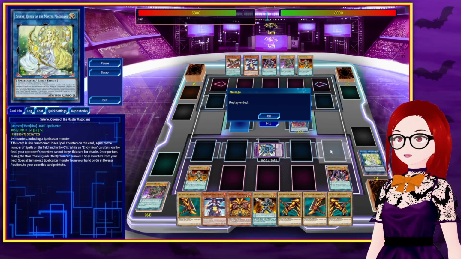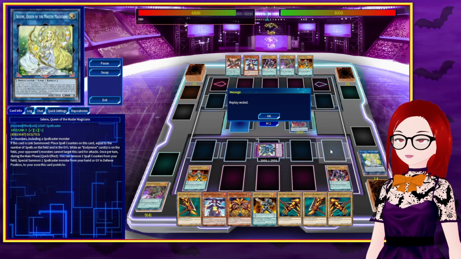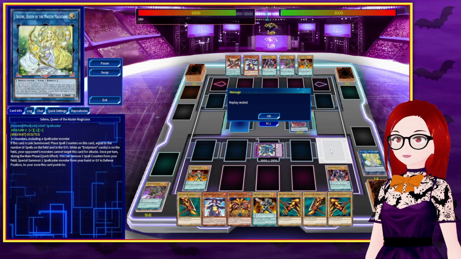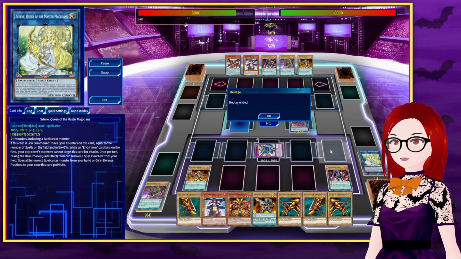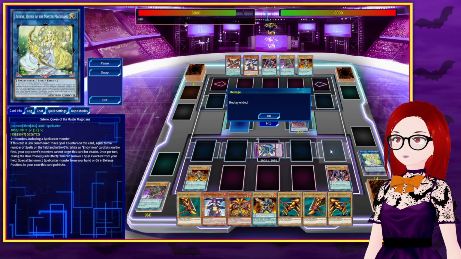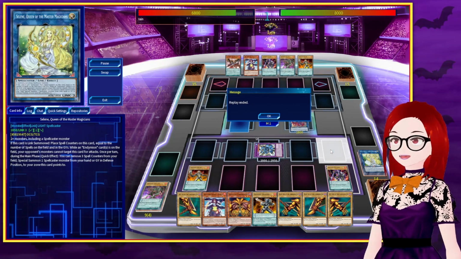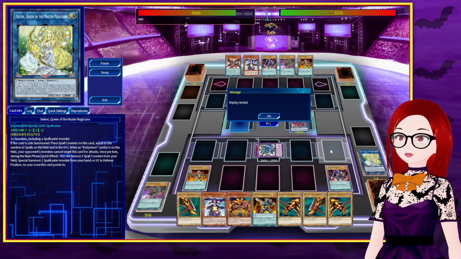So that way it stops the FTK from fully finishing, and then you can finish them up in the next turn. They're really not going to have anything from that going forward except for like Access Code Talker. So they're actually going to have to start going for damage. So that's where you're going to want to hit, is at the end of the turn rather than at the beginning, because they can play through some negation at the beginning.